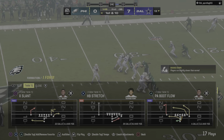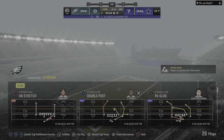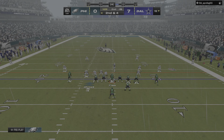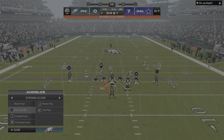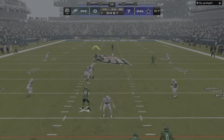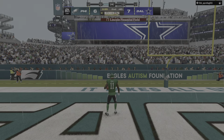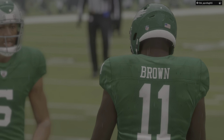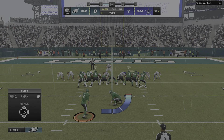A nice gain there as he'll be taken down just shy of the 20 — six yards on the ground, making it second and four. That was a well-executed first down by the offense. They go back to the ground with Swift, taken down at the 21 after a short gain of two. On third down, Hurts takes it in — it's complete. Touchdown Philadelphia! The Eagles are on the board in the final minute of the first half. After nearly 30 minutes of football, that touchdown puts us in a position where the extra point would tie us up before the second half.